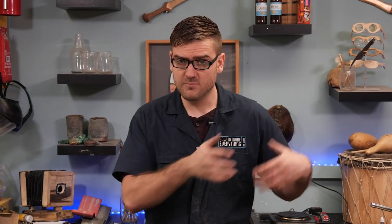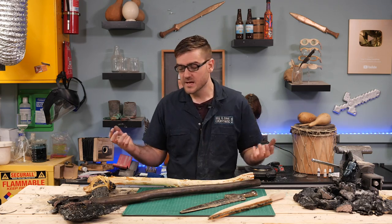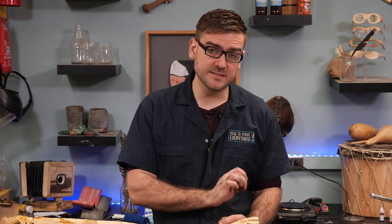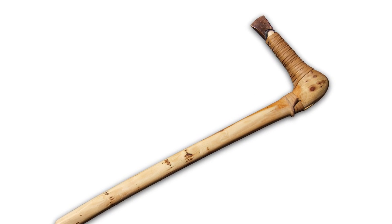But to get into a more realistic aspect of turning rocks into an actual weapon, an axe, I'm gonna be taking some days off and doing some traveling in the next few weeks. One of the stops I'm gonna make is to an archaeological farm in England, where I'm gonna learn from an expert how to primitively smelt copper into an actual metal from raw rocks and cast a primitive axe.